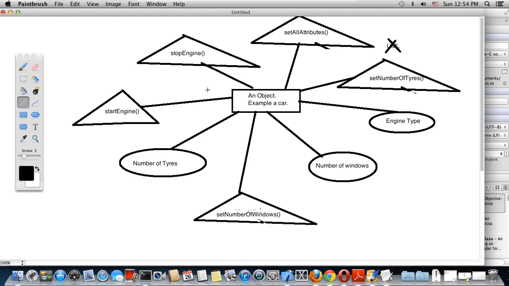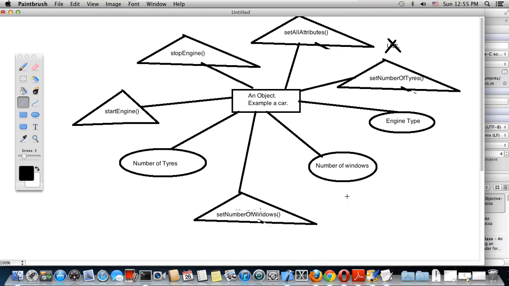Now next, I want to add three messages, and those three messages will be taking a number of attributes. So I have set all attributes. It will set all three attributes, the circled ones: number of tires, number of windows, and engine type.